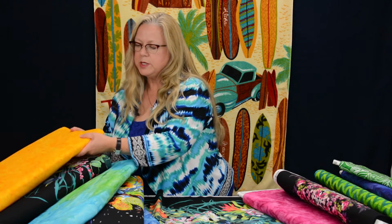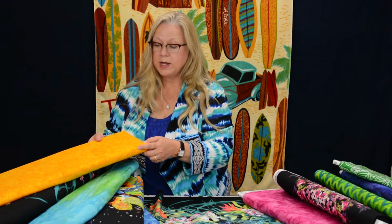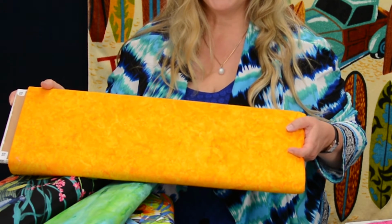And we always are looking for that little tiny pop of color that gives a quilt project that wow factor. Take a look at this hot, bright, sunny yellow color. Really makes you think of the tropics, doesn't it? So I hope that this gives you some ideas and some inspiration on how to mix colors and also different kinds of fabrics together for these large-scale tropical florals.